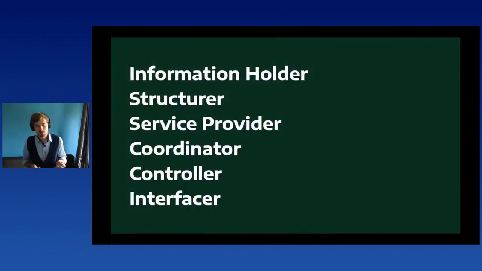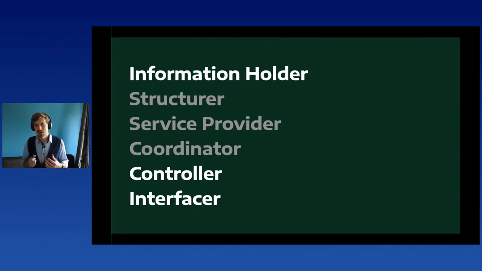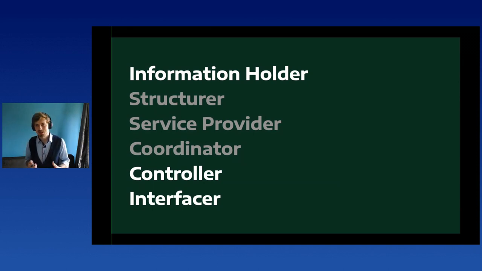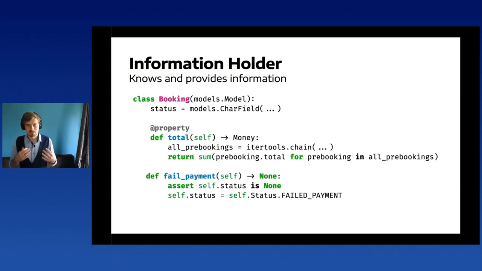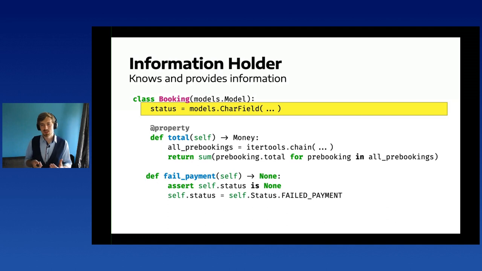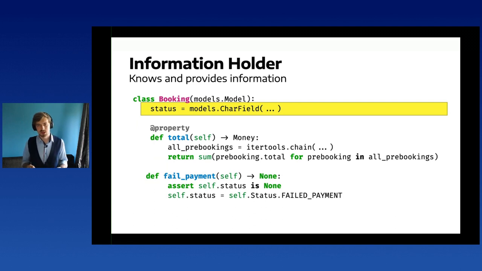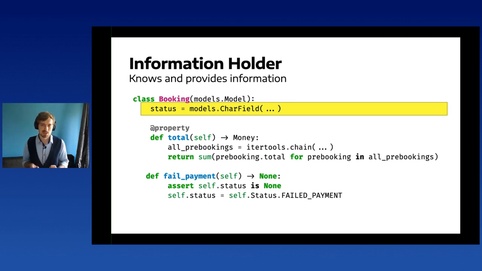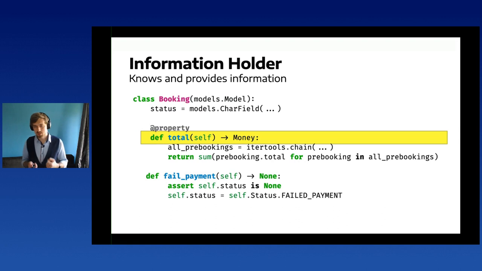The same thing in OOP is called role stereotypes of RDD. There are six of them; we'll focus on three that you can use practically. The first is the Information Holder — from the name it's self-explanatory, but let's go deeper. An information holder is something that knows and provides information for others. In the case of Django models, it's pretty obvious they fit this stereotype because they hold fields which eventually go to the database.